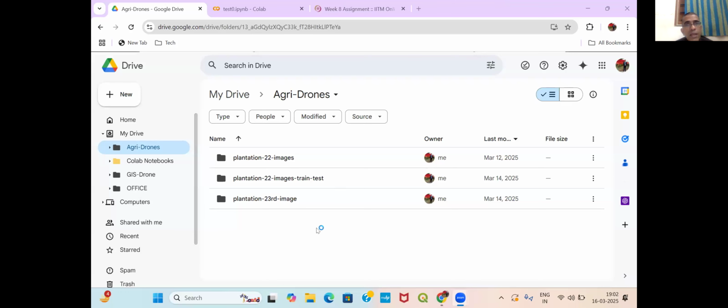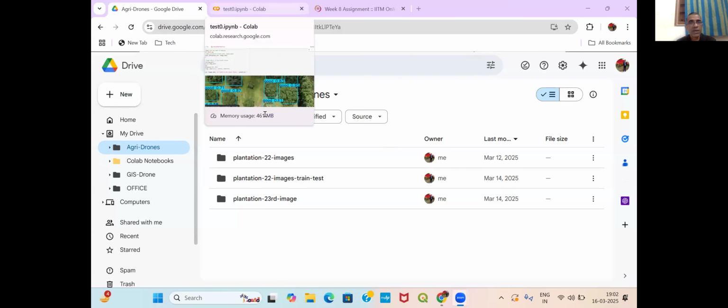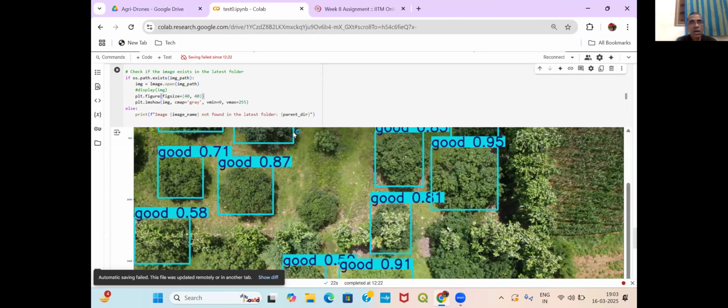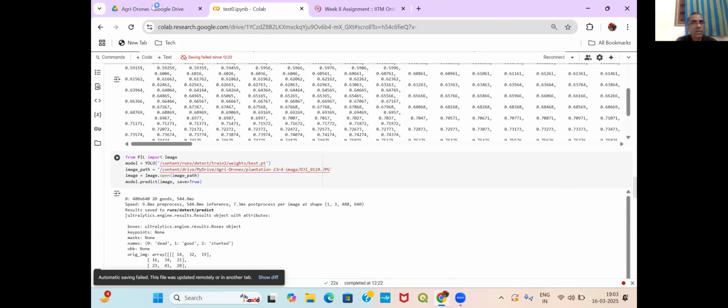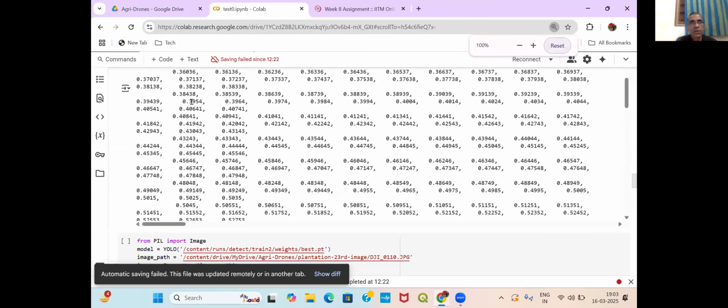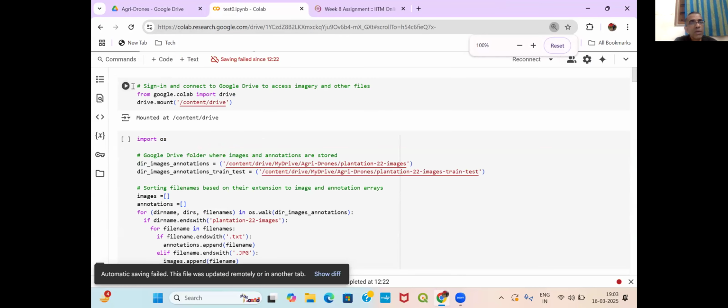So last week we finished task 1, and we will look at task 2. Have you tried it, Abhishek, already, or are you yet to try? Yes, sir, I have tried. Very good. You have shared. Okay, so we will start afresh. Go to the beginning of task 2, the first line. So you have copied your 22 images. Okay, so mount the drive.